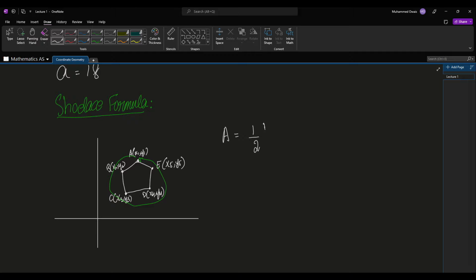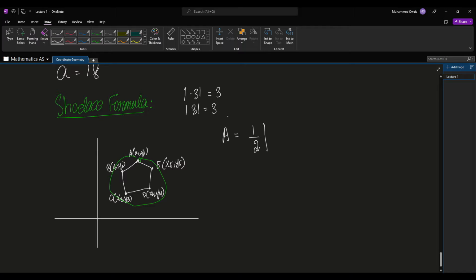Now then, we draw this straight line. What is a straight line? It is known as modulus. What is modulus? Basically, if you put any number in modulus, it comes out as positive even if it is a negative number. So if I plug in -3 in a modulus, it will give me a positive 3. If I put a 3 in modulus, it will give me a positive 3. So this is the job of these two lines. That means that if the answer between them is negative, it will convert the answer into a positive one.